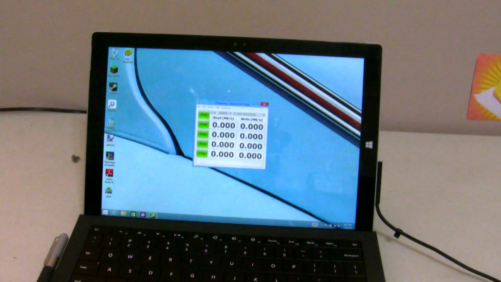This is going to run a sequential read test, 4K random read and write tests in order to get kind of a baseline with Bitlocker on, and we will be able to determine what type of performance penalty we're seeing on the SSD in this device for having Bitlocker turned on. I'll speed this video into fast motion.